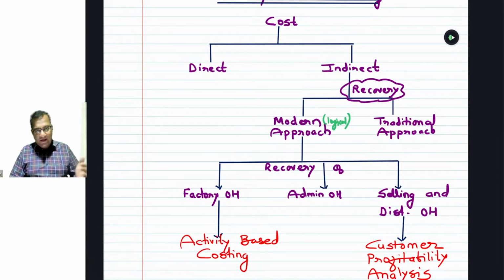But over time, as the overhead assumed more and more significance as compared to the direct cost, there are many new components, many new elements in the organization regarding the indirect cost. So this traditional method is not suitable to recover the modern expenses of the overhead. Therefore, a logical method is needed, which on the basis of logic can recover the factory overhead product wise.